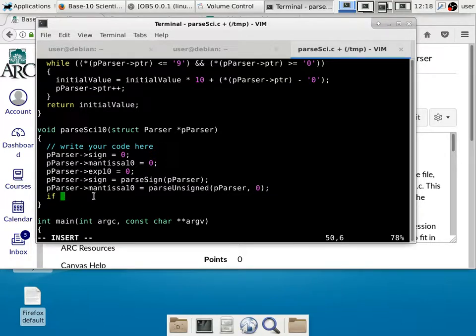But at this point, I know that I need to check for the period to handle the decimal point and everything to the right of the decimal point. So I'm not going to make a new subroutine to do this part. You can make a new subroutine to do it if you want to, but I'm not going to do it. I just need to say, okay, are we pointing to a decimal point at this point?